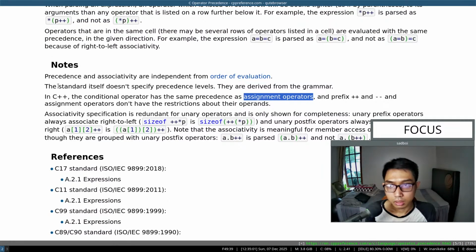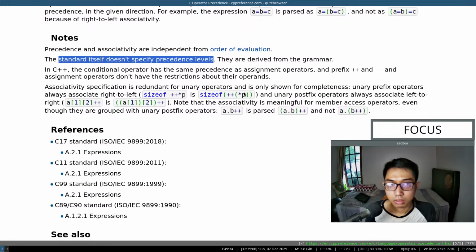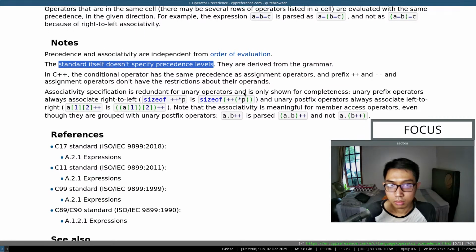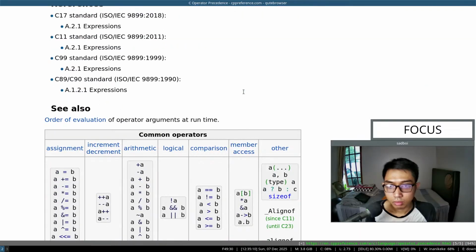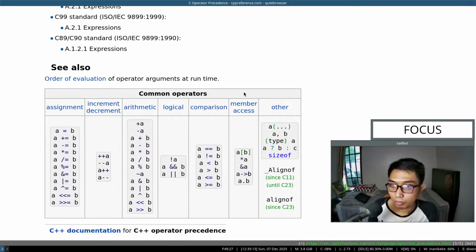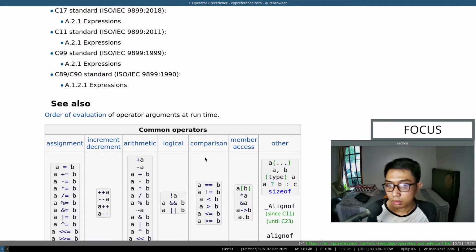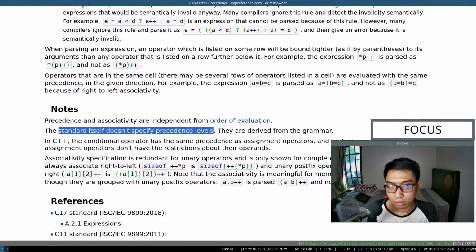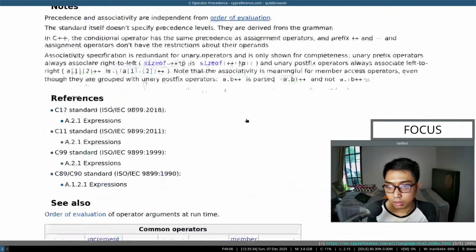The standard itself is the 7. Order of evaluation. So there is no guarantee of the ordering.